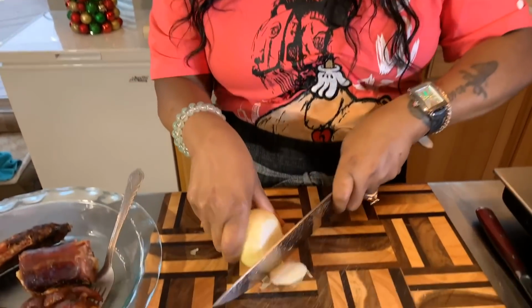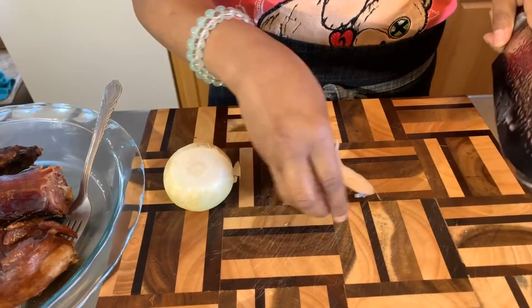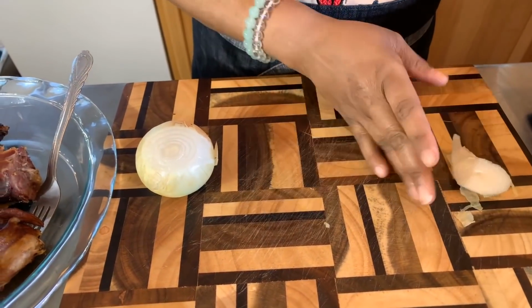So here's what I want to do. Let's get started cutting this Vidalia onion. I am so excited for this recipe.